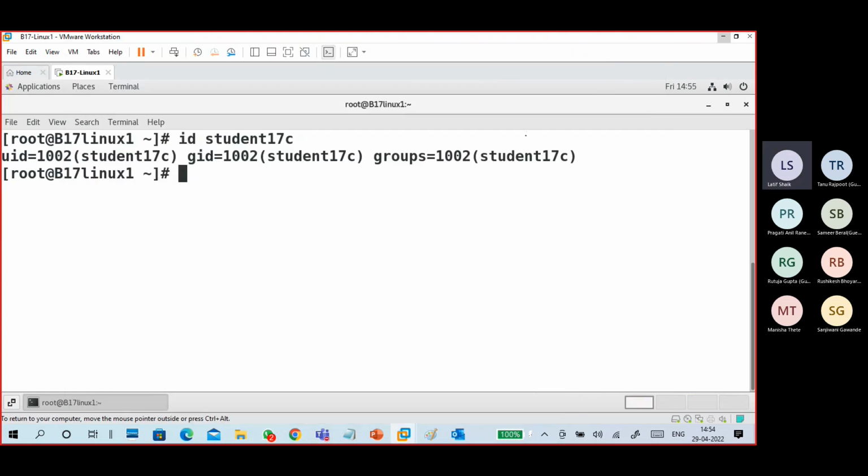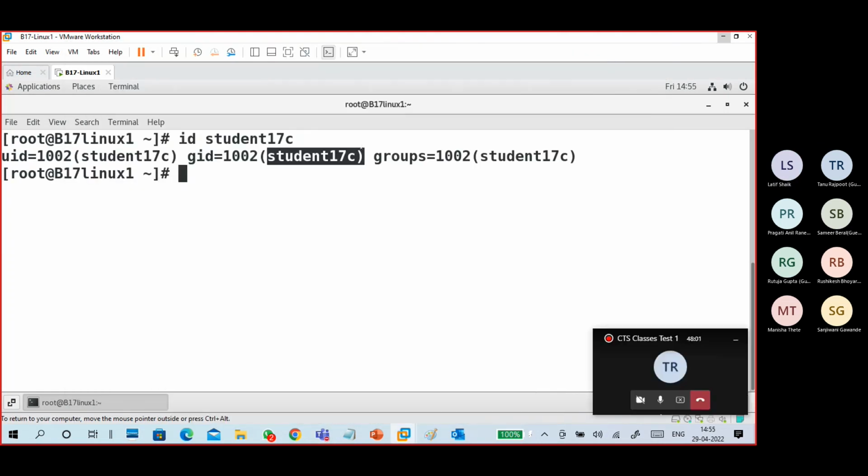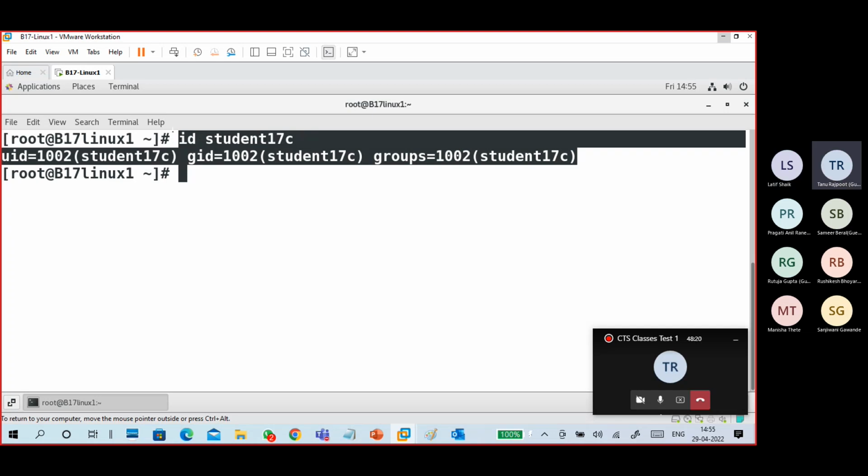There, no, so at least 7 members are there. What is the primary group? Student17c. I'm going to change the primary group to CTS.